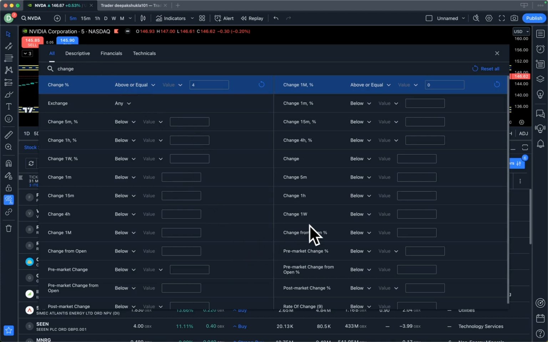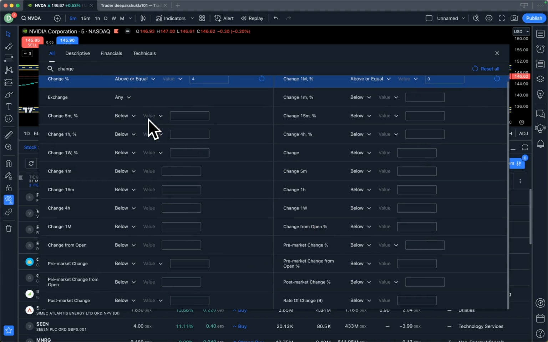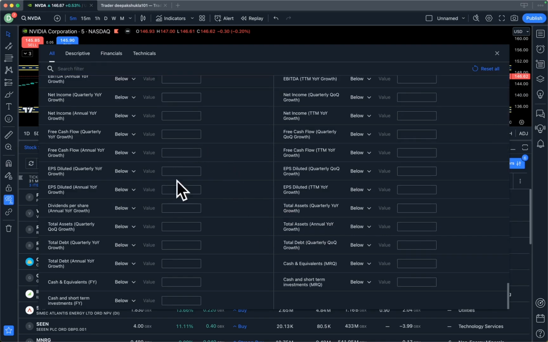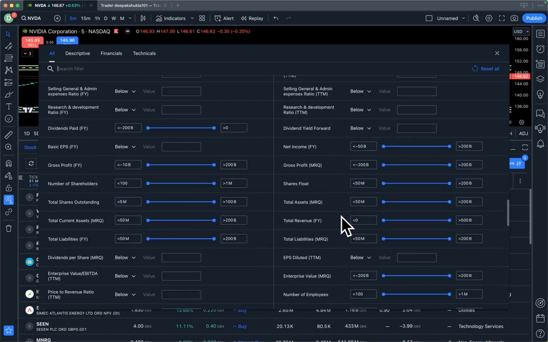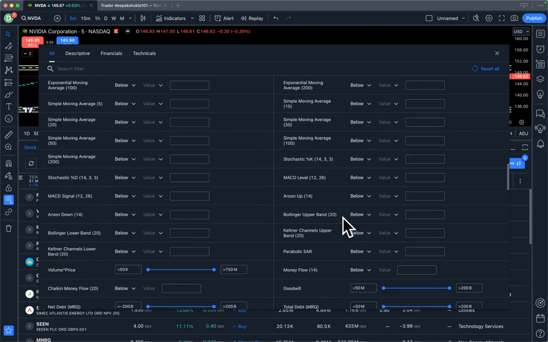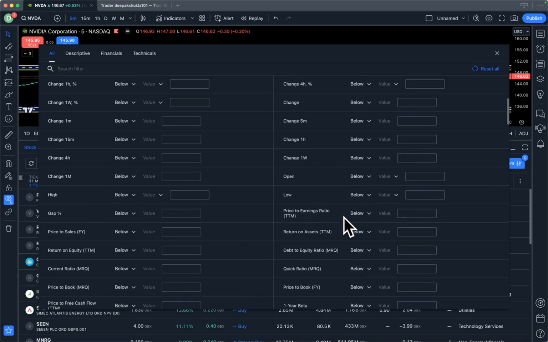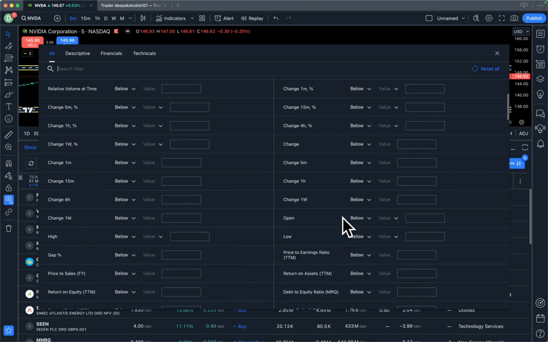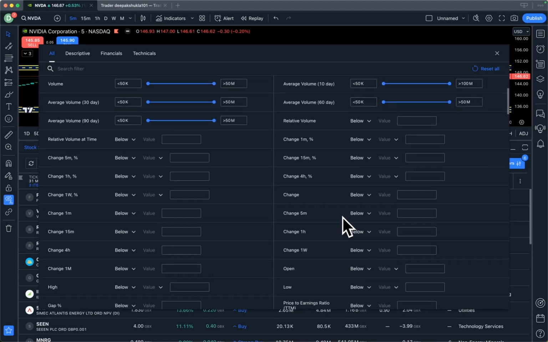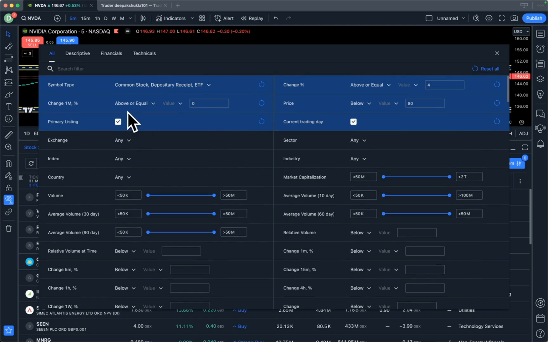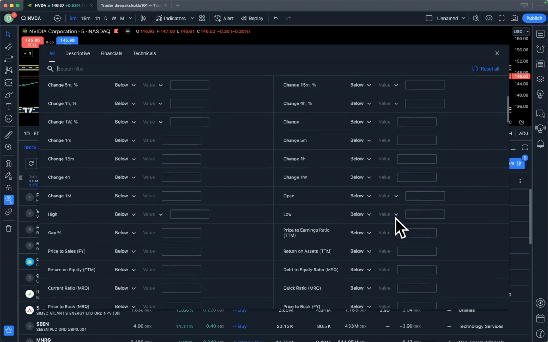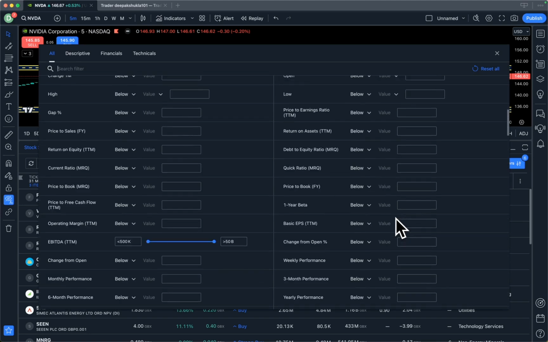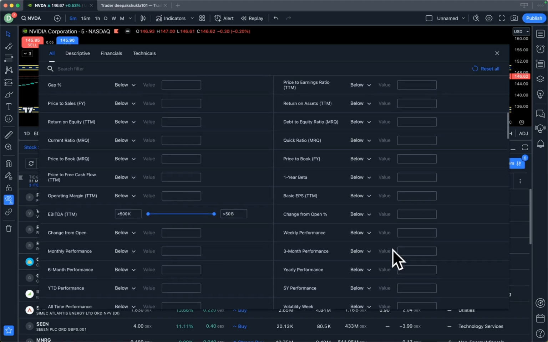Change from open, change 1 month. There is an option for it, I just need to find where the thing is. Let's have a look. Here we go, 3-month performance.